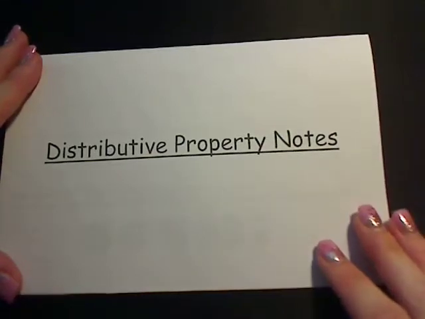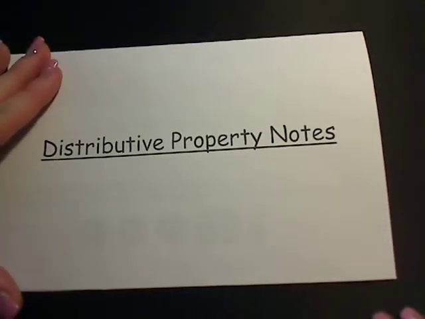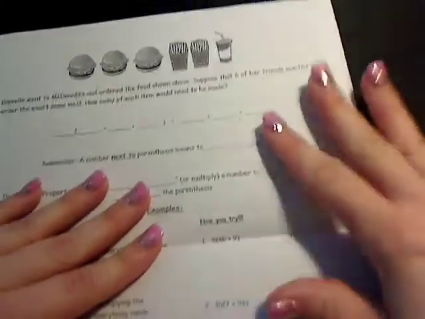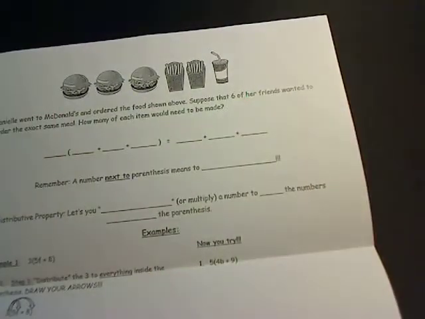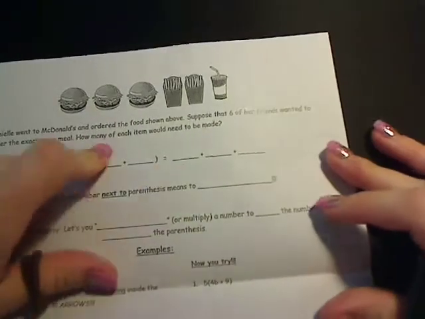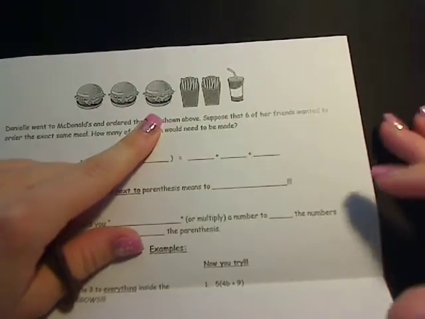These are our notes on the distributive property in case you are not here on Wednesday and you need to catch up with us. So, distributive property. All right, so let's look up here. We have this picture that represents when Danielle went to McDonald's, and this is the order that she had.